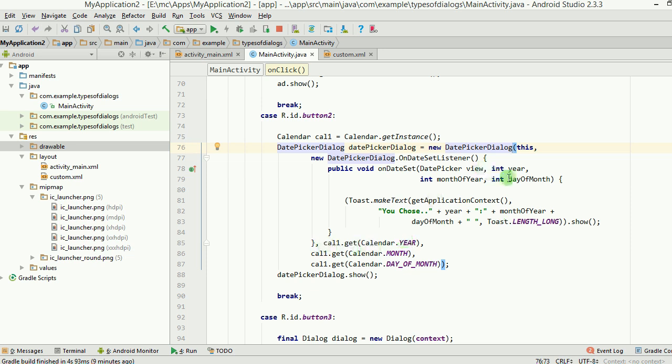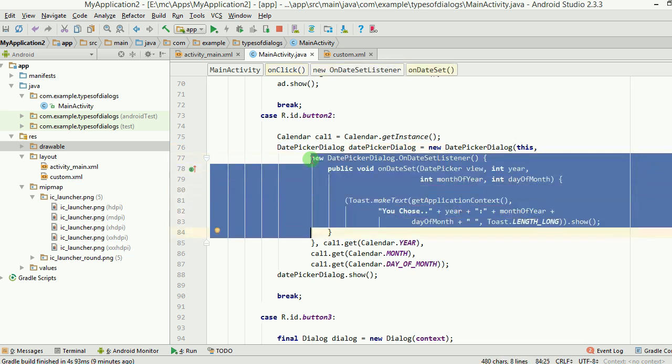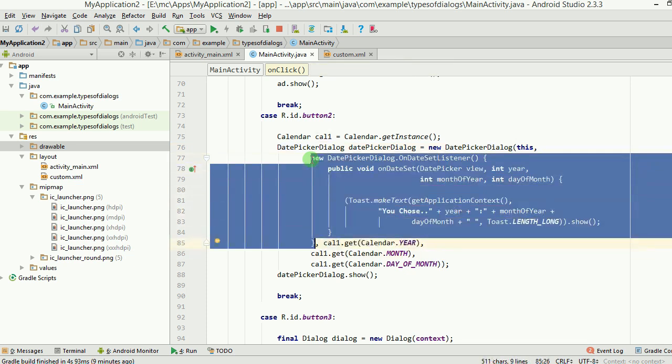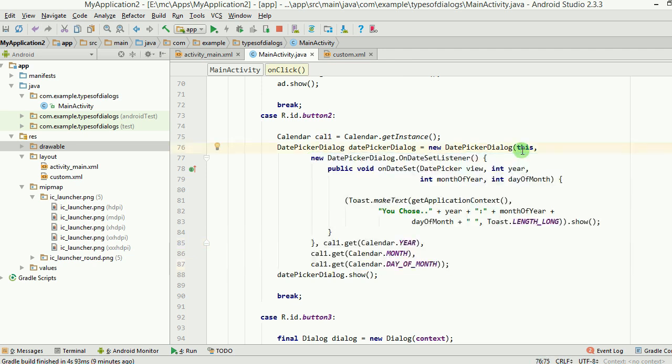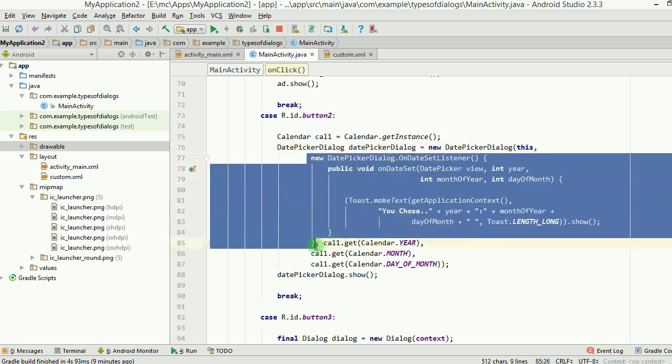Again, if you can really see, this is an anonymous class implementation, right? So these things make the code very crisp, and they also save you a lot of memory, right? So as a good developer, you should get the hang of these things and start using them. Now if we were to talk about the number of arguments in this constructor, the first argument is basically the context. Then the second argument, after this comma, is the entire anonymous class implementation, highlighted in blue: new DatePickerDialog.OnDateSetListener.